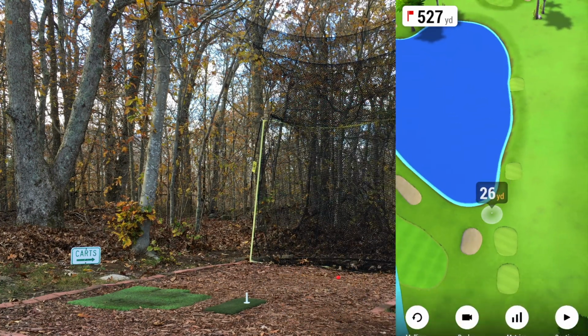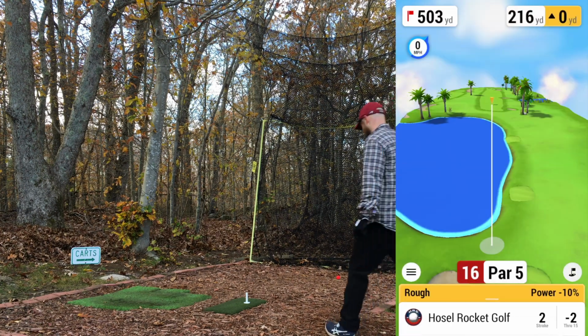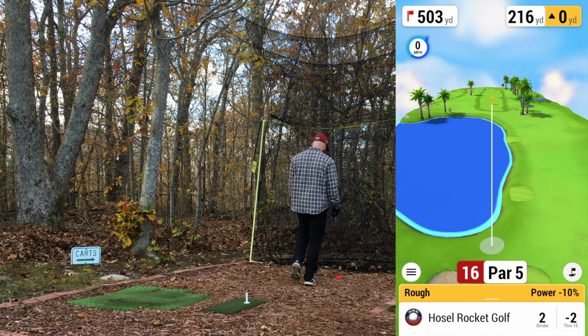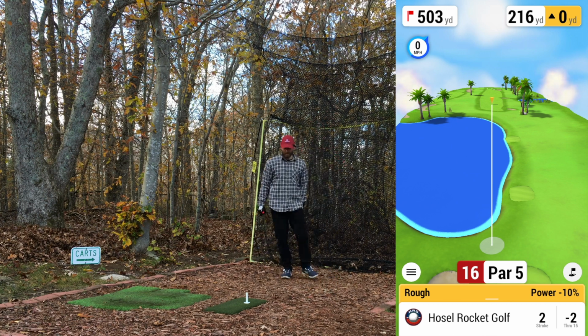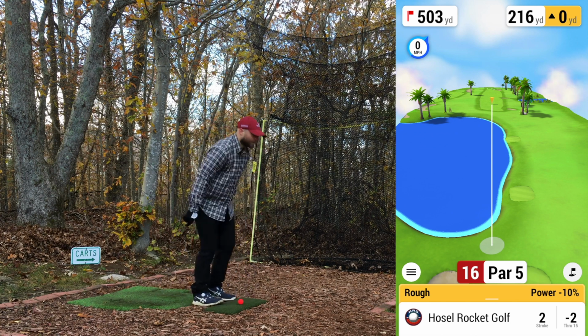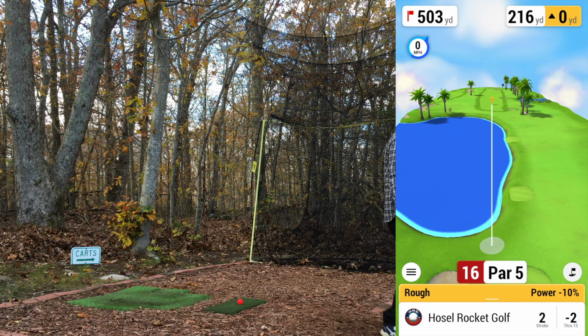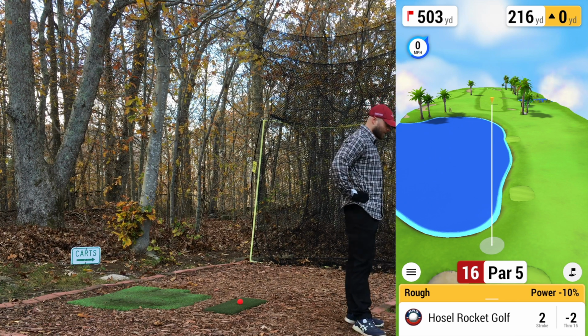The club face, I shut that down way too much. The club face was completely shut when I made contact with that. That's what I get for aiming more out to the right, trying to get it to come back, and then I overdo it. Driver struggles are back. Thought we were trending in the right direction for a second, but that was horrendous.